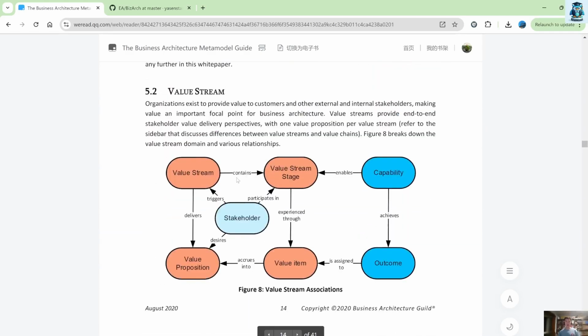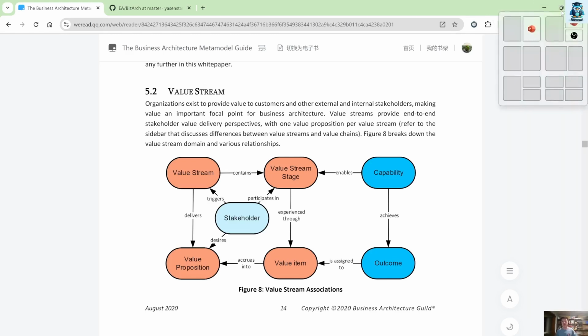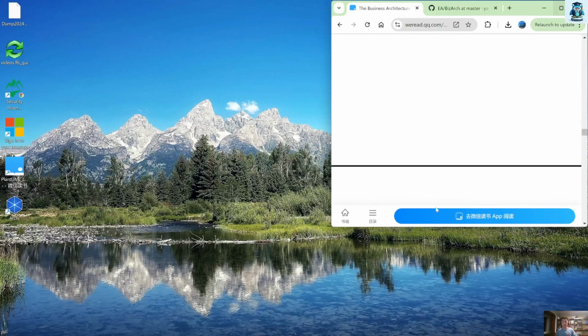I just want to quickly demo how we can build those relationships, each domain's meta model in this sub-domain, into the Protege file. So let's put that aside.